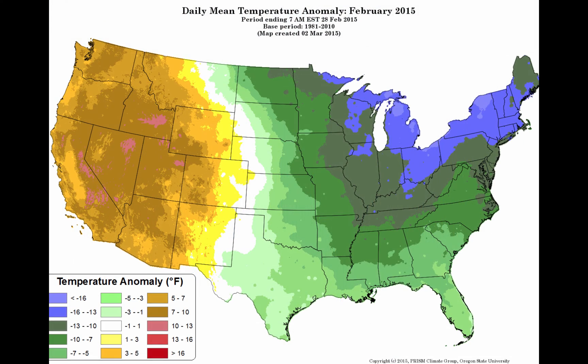Here's the daily mean temperature anomaly. You can see the eastern part of the U.S. is cold and the western part is very warm and dry. That's a direct result of where that jet stream came swooping down to the southeast and up the east coast, while the west part of the U.S. was shut out due to that high pressure circulating right over it.